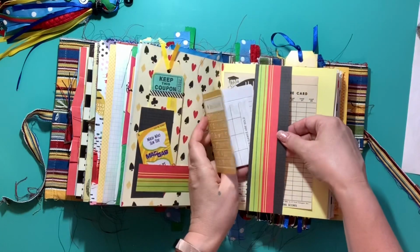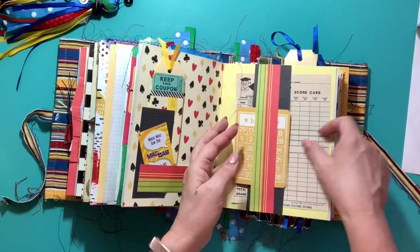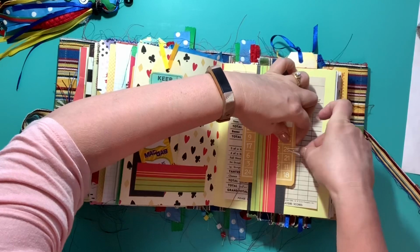And I put the body of the journal behind the back one with the Yahtzee, and then I slide just the cover through that first belly band, and then I put the clip on to hold it in place. I like that look.